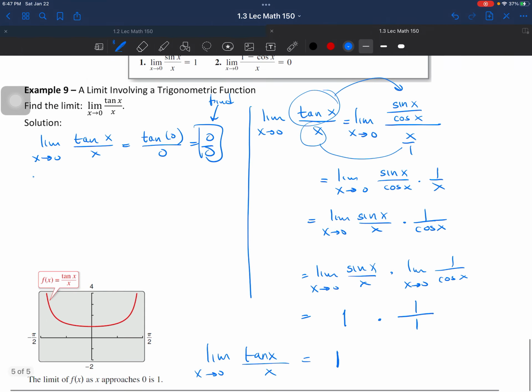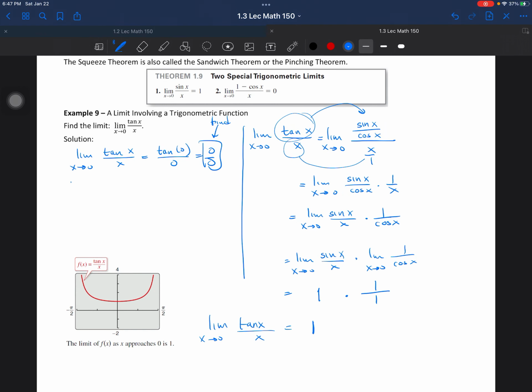So it's a very important property. It's very important because when we're finding the limit of a function, we can often use algebra to simplify it. But for trigs, it's very hard to do some basic algebra, right? We would have to use some hard algebra to be able to work those out. So these two are sort of like the gateway, right? These will allow us to get around that probably heavy algebra. So these are very important. Keep those in mind. Those will be very important for the test.